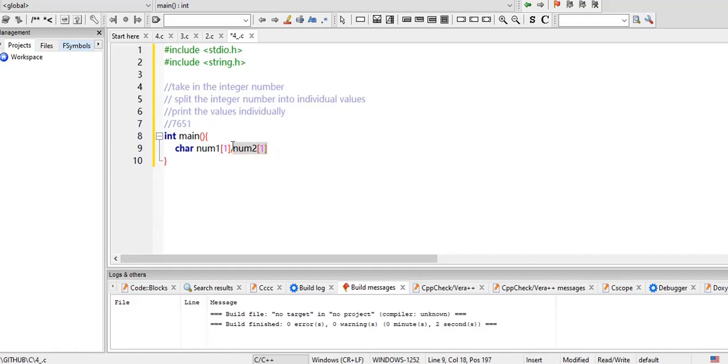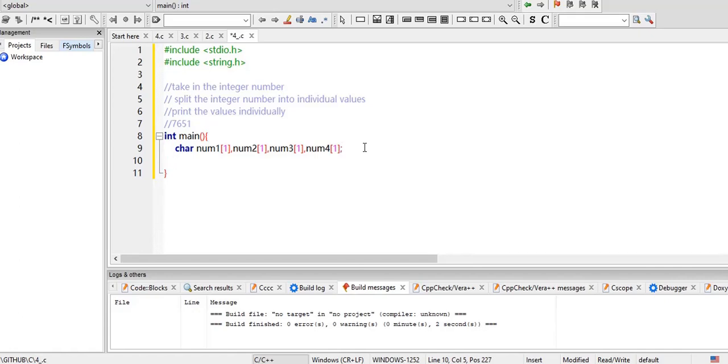So you can copy this and replicate it. So this will be my num3. This is num4. So in this case, num1 will hold 7, num2 will hold 6, num3 will hold 5, and num4 will hold 1. Right?